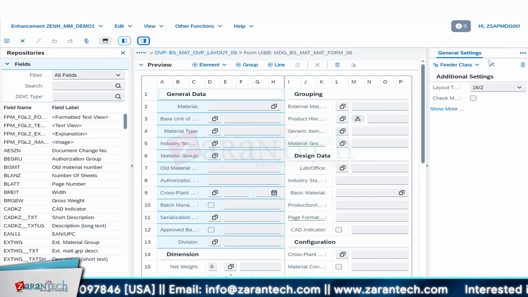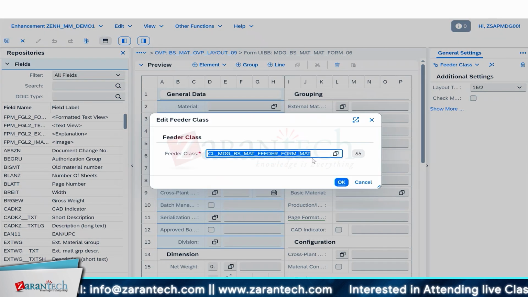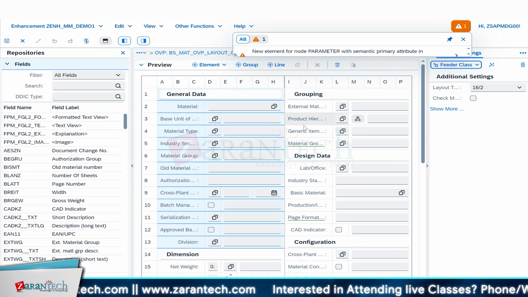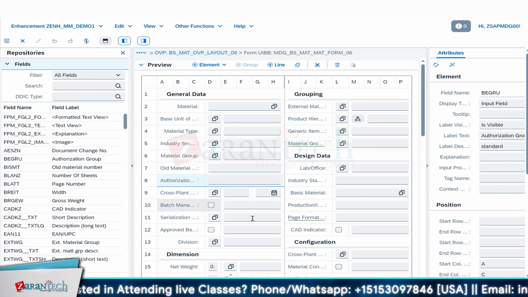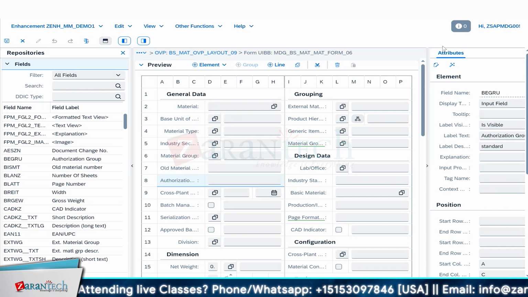In fact, you can change your feeder class as well. Click on feeder class, and this is editable. You can create some Z feeder class and attach it over here. Or else you select some attribute, let's say authorization, and the same fields that it showed earlier. Everything you can again do: add new attributes, change these properties, hide these attributes. So change the feeder class.